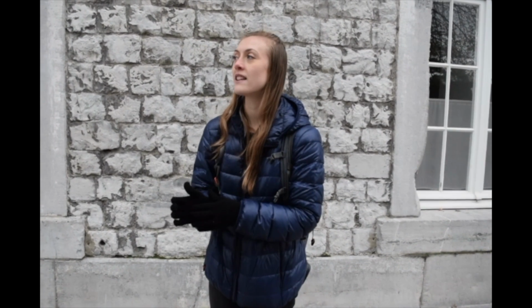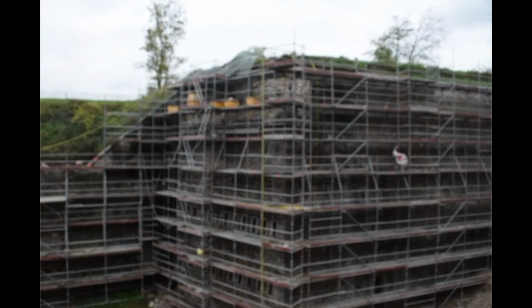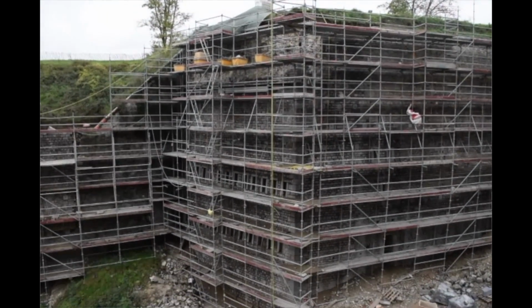Because essentially we were at the top of the second tier. And there's also these little diagrams. I'll put up a little picture of one that shows what the different types of weapons were here. And at the end, they walked us through all the renovations they were doing. They got one side done of one of the main areas, and the other side they're working on, but it's taking them a long time because it's a bunch of cement, and they gotta manually do everything.